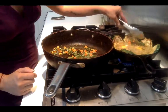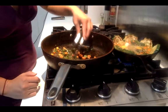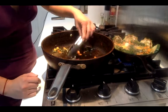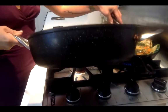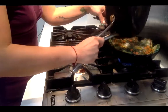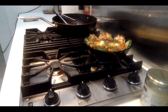And then I'm going to sprinkle the carrots and the beans all over. And you can also grate a little bit of Parmesan cheese on top if you like cheese. But I like to sprinkle some crunchy flax seeds on top to add to my beautiful pan here. And this is just going to give this dish a really nice crunch. There you go. And turn it to low to a simmer while I go get my flax seeds for a nice sprinkle.